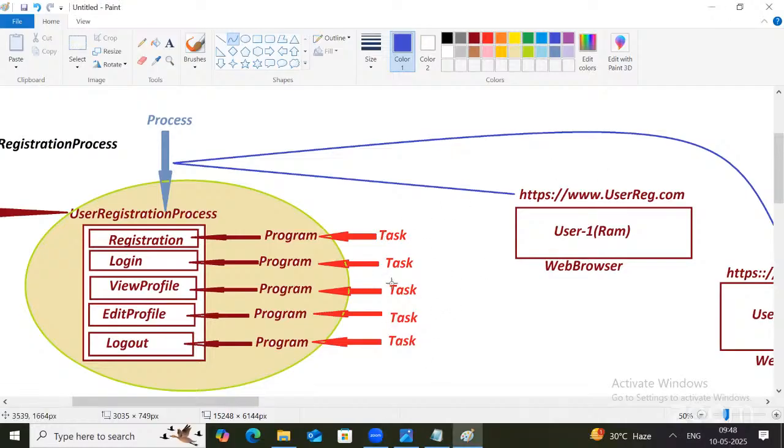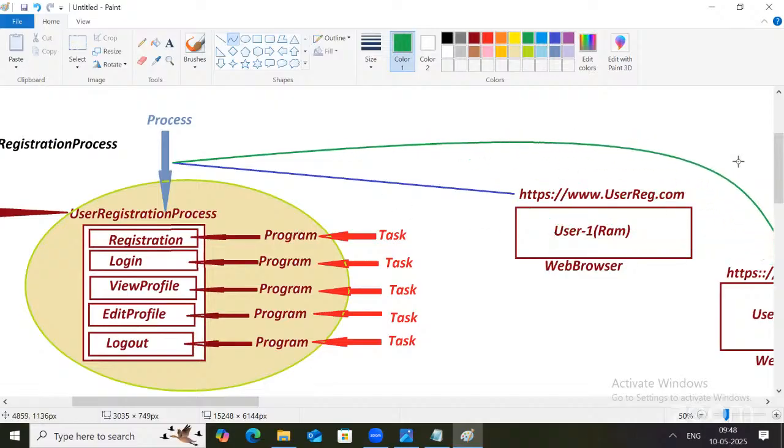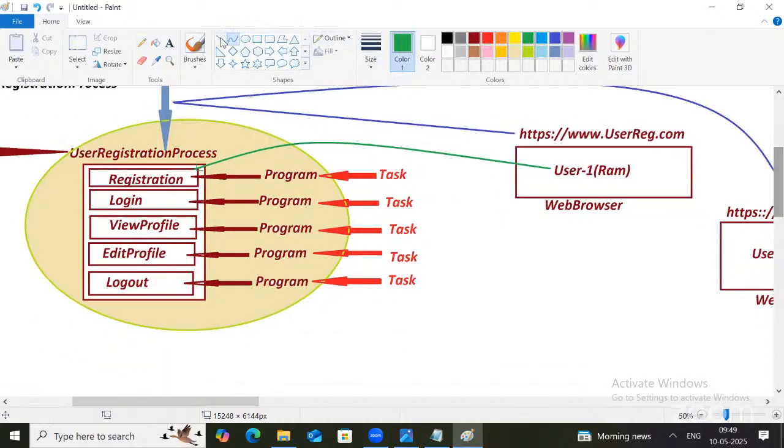Now user one says that I want to perform the registration process. I want to do registration, he will say. User two says that I am an old user, I'll do the login process.